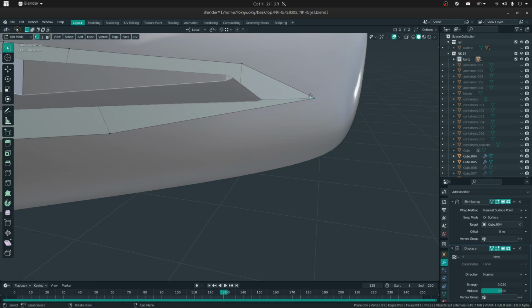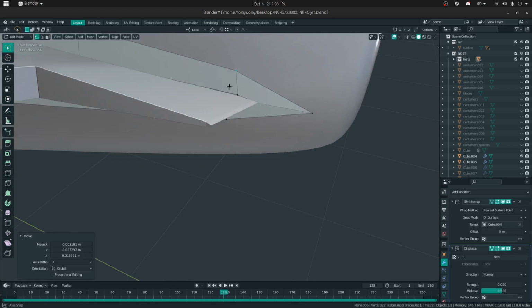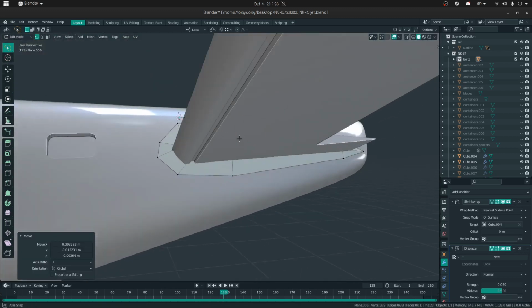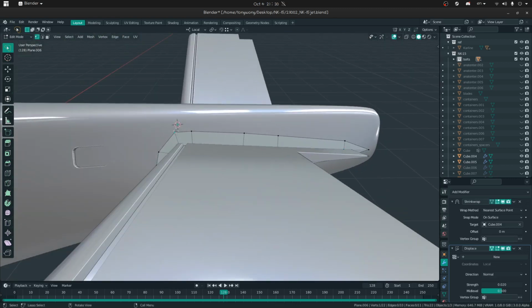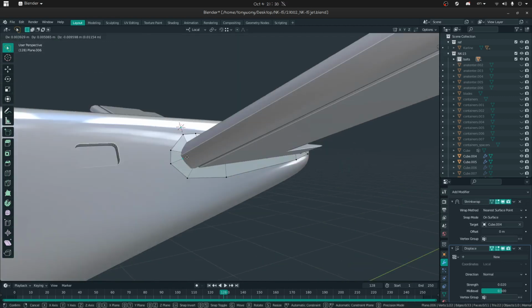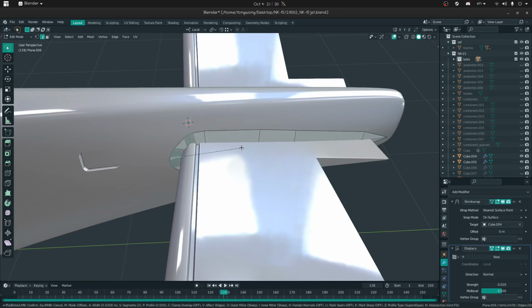I'm real satisfied. I would like to see an equal amount of trim on both sides. Like that. That looks pretty darn good. I'd like to bevel, Control B, so don't I hate when this happens.